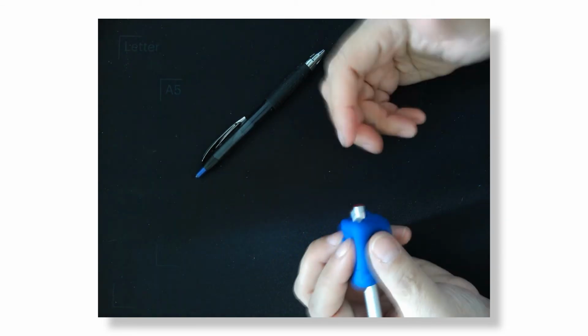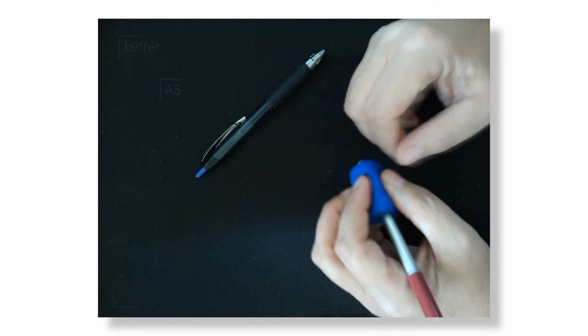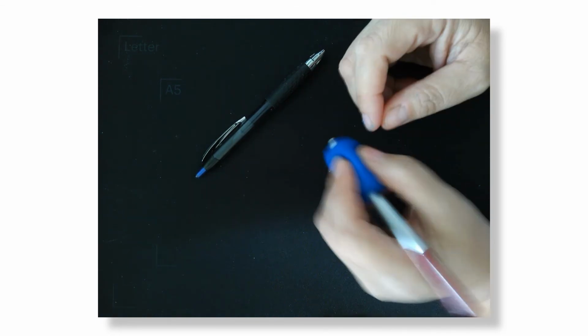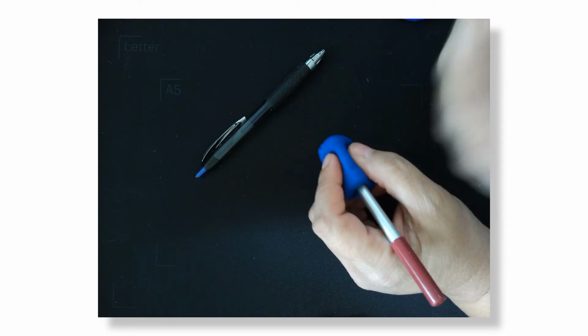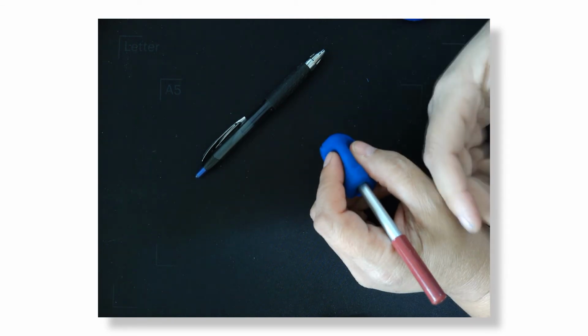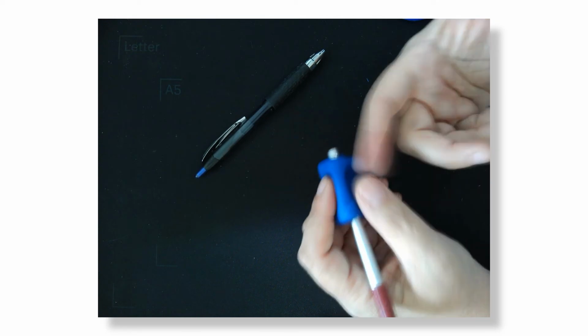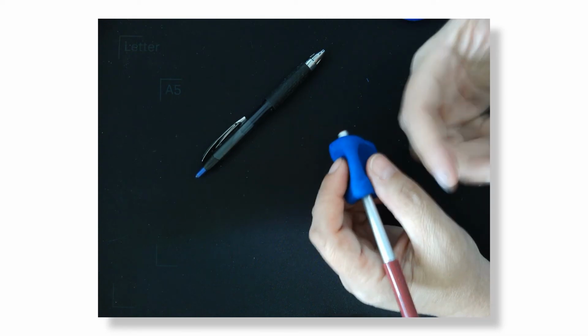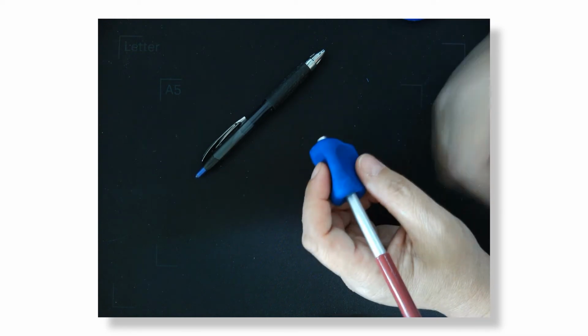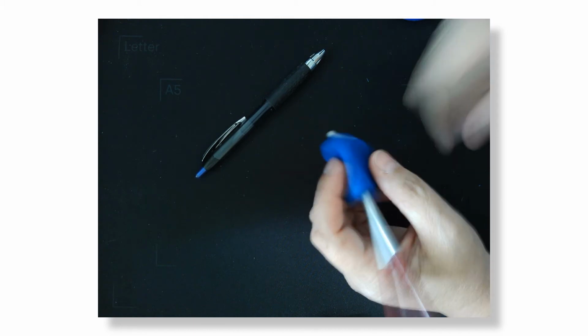Play-Doh, we all know, dries. I'm sure we've all scraped it off our rugs. And this is one way that you can make a customized pencil grip. Again, I love Model Magic because it dries fairly quickly. This is going to take, with Play-Doh, it usually takes a day. You can put it in the oven at a low temperature and bake it.